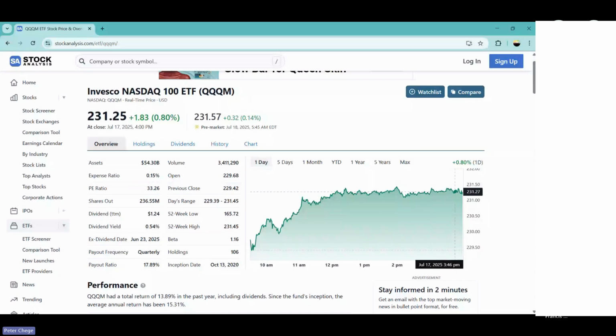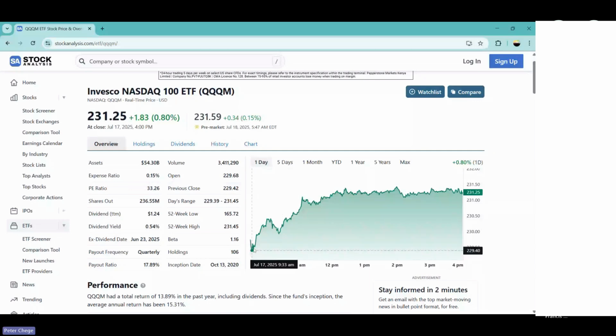And triple Q, we have said it's a growth ETF. So growth means you buy low, you sell high. Like if you bought in the morning, you can sell it in the evening and get your gains. Market opens at 4:30 p.m. our time. So if you bought at 4:30, by the time the market is closing at 11 p.m., you just exit. You have made your $2.